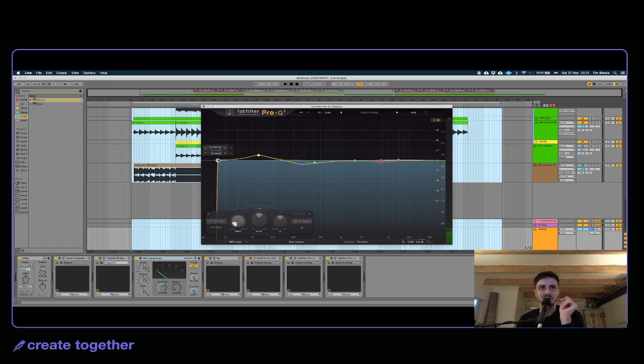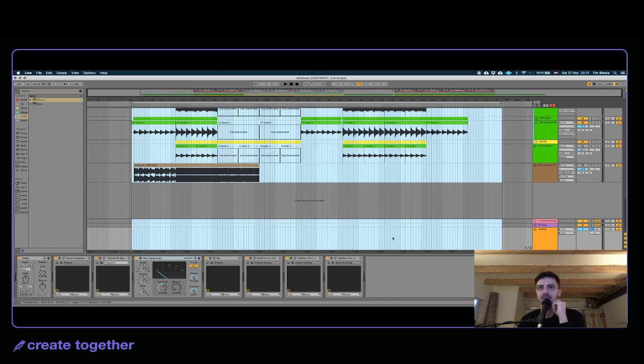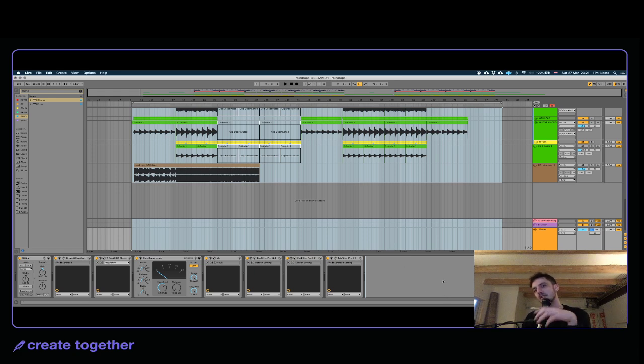Sorry, I'm starting to get all over the place. I never do this on a master because it messes with phase. But yeah, I've seen it done in like dubstep stuff. I don't roll like that, but yeah. If it works, it works. And the same goes for the panning. I don't have an opinion on that.